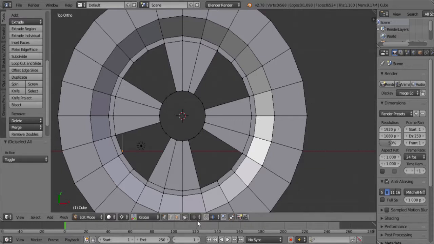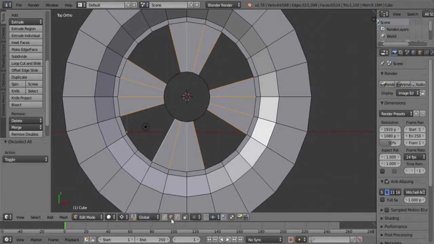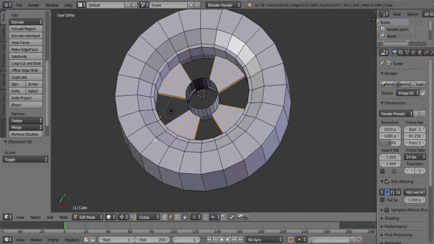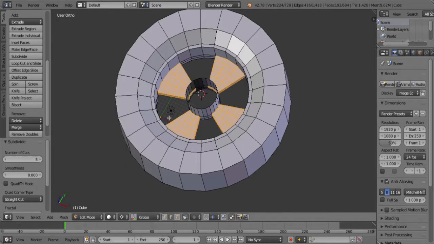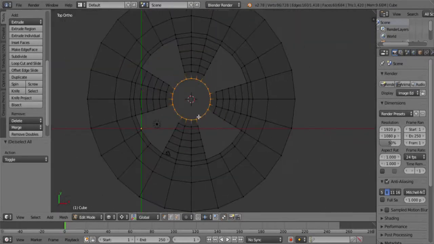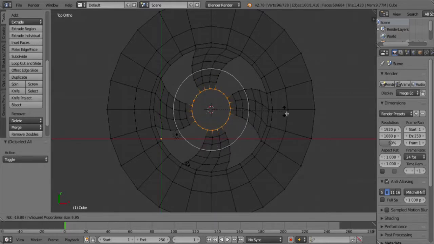And now I'm going to use proportional editing. First these spokes. I selected edges, edge selection mode, and now I selected all the edges of the spokes. So I'm just going to subdivide these. Subdivide 1, 2, 3, 4, 5. Select the center here. And now I'm going to rotate, with proportional editing on, of course. Rotate and scroll my wheel a bit. Sort of like this.